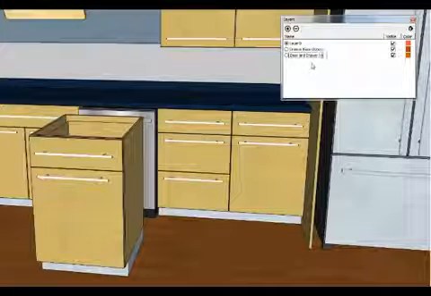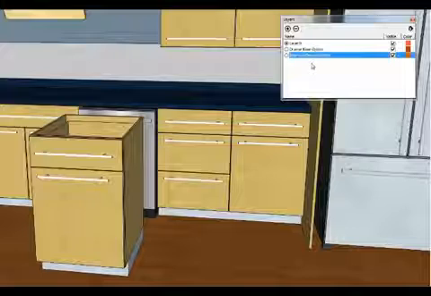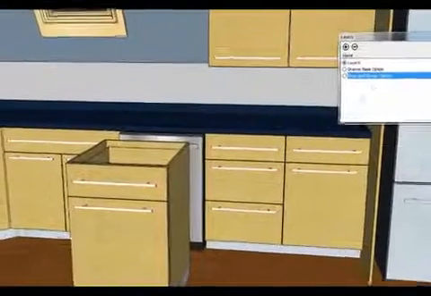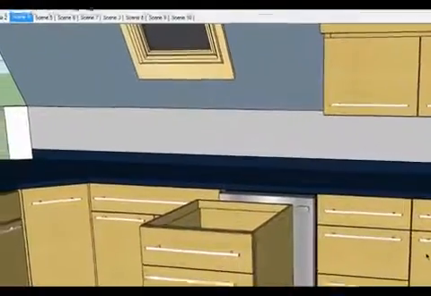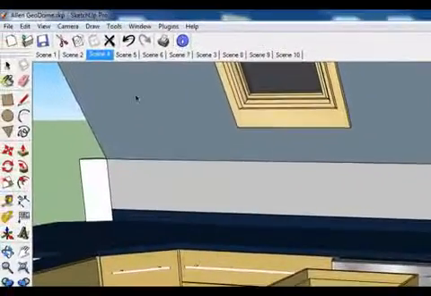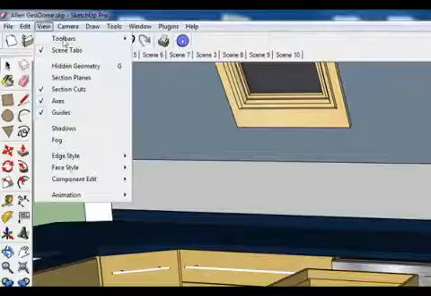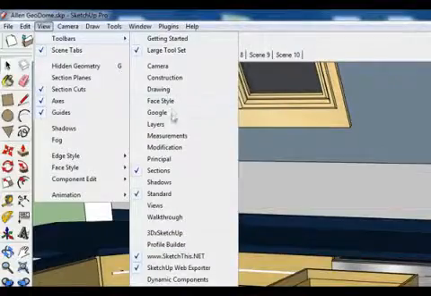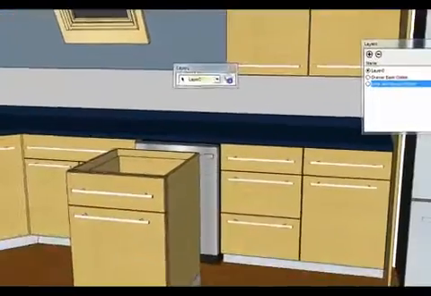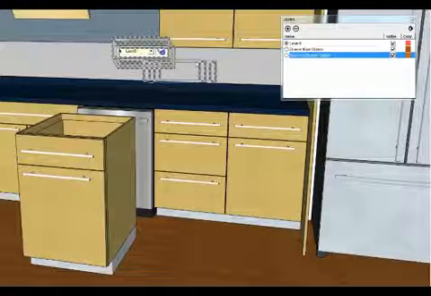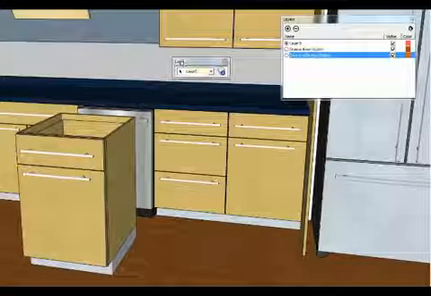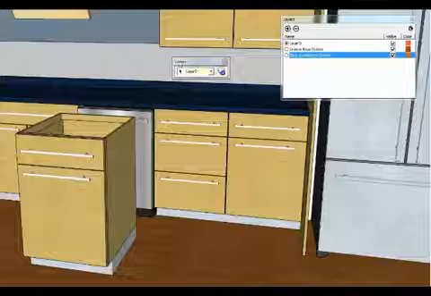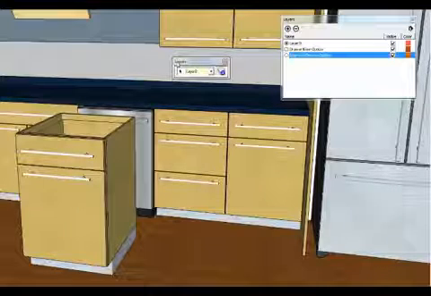Now that we have our layers set, the first thing we want to do is to move this drawer base onto a layer. To do this, we're going to need to turn on another toolbar. Go to your View menu and then to Toolbars and select Layers. On the Mac, you do this in the same area under the option Tool Palettes. There, just drag Layers onto your toolbar. Now you can see that we have the Layers selector on our toolbar.